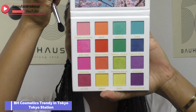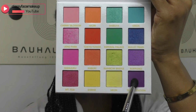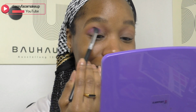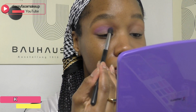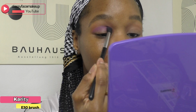Okay, next up I'm using the BH Cosmetics Trendy in Tokyo palette, and I'm applying this beautiful warm purple shade in the shade Tokyo Station. I'm applying that with a crease brush, and oh my gosh, y'all, I love this color so much. One thing I love about BH Cosmetics specifically is the warm purples that they always have in their palettes. I just feel like it really makes my brown eyes pop.